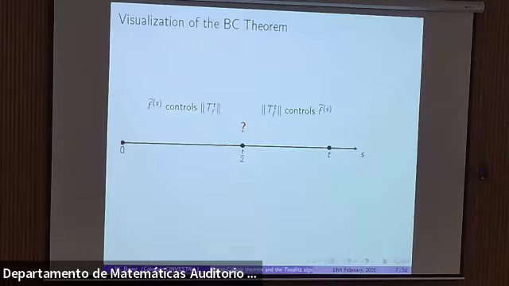So this is what you should keep in mind. If you have a Toeplitz operator with an unbounded symbol, then you can control the operator norm for small values of s by the heat transform of the symbol. And conversely, for large values of s, large meaning bigger than t/2, the operator norm controls the heat transform at s. And the question is, of course, what happens at s equal t/2? The conjecture is that the Toeplitz operator is bounded if and only if the heat transform at time s equal t/2 is bounded.